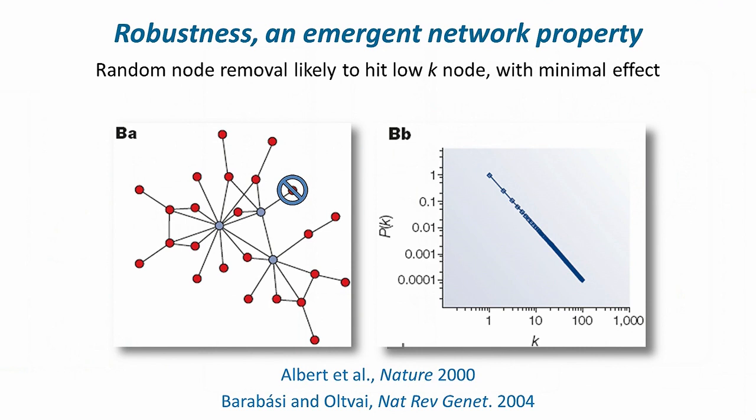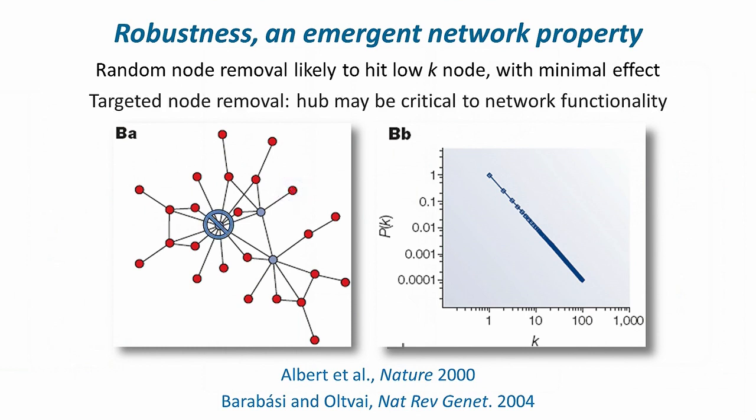On the other hand, this also means that networks may have one or more Achilles heels, as targeted removal of a highly connected hub could have a critical impact on network functionality. Thus, it may be possible to use network structures to identify potential nodes for targeting to validate a network's predicted functional associations. We will actually look at a biological example of this in class.